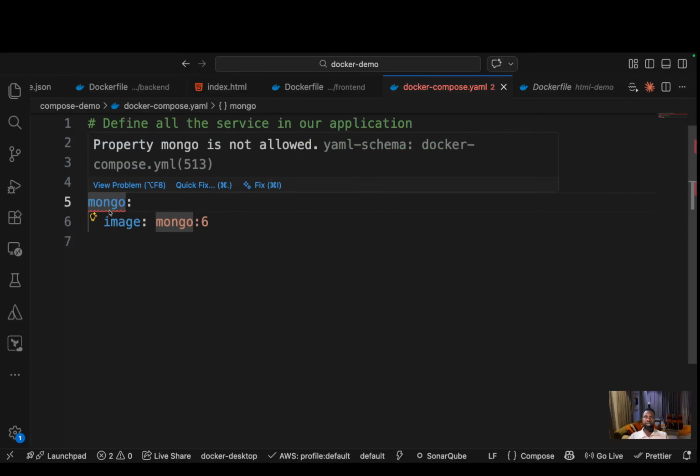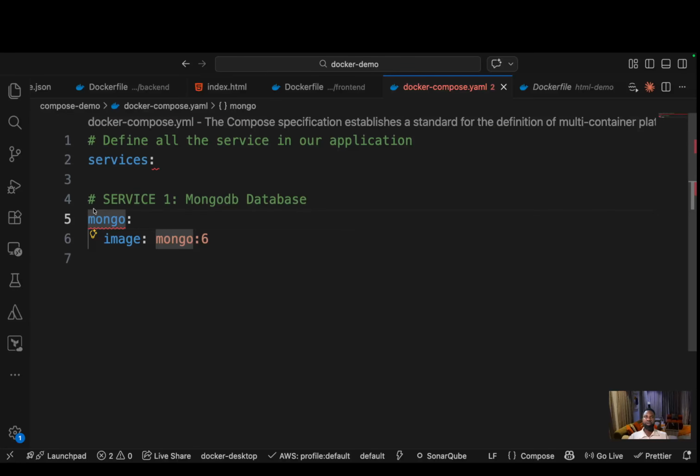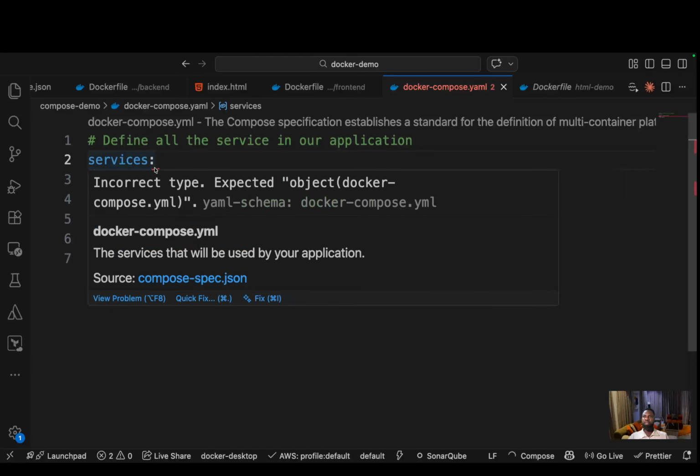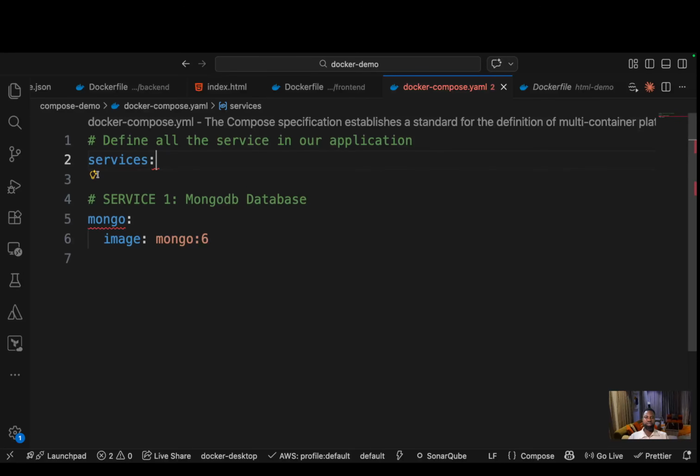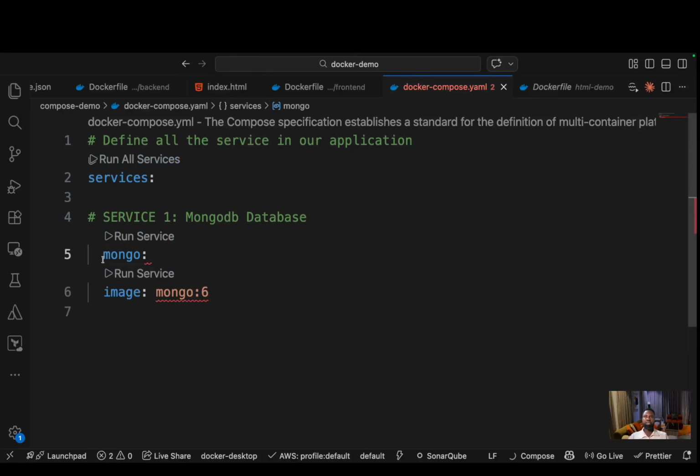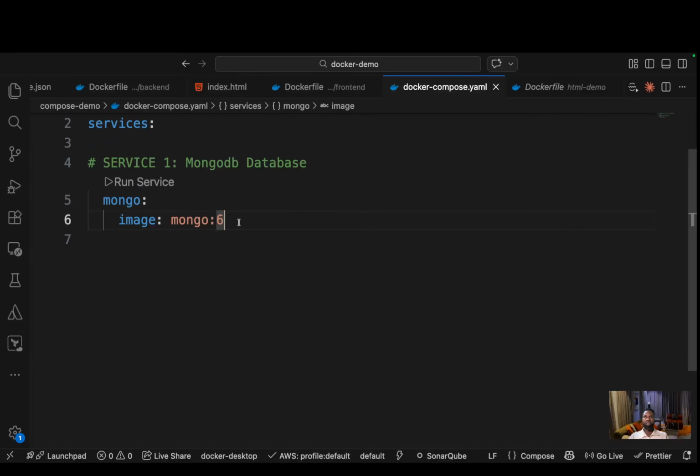Yeah, indentation is key when it comes to these YAML files. Incorrect. Expected object. So we need to be very mindful with our indentation.